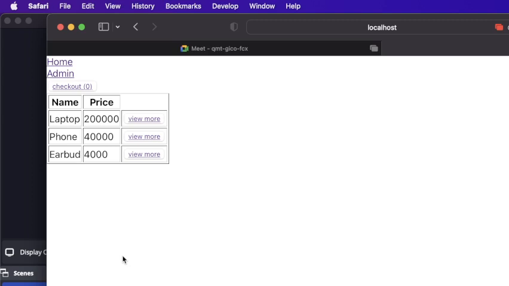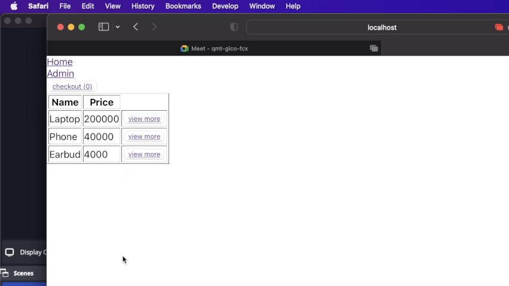So you can just save the admin goods, the goods added by the admin, in local storage.